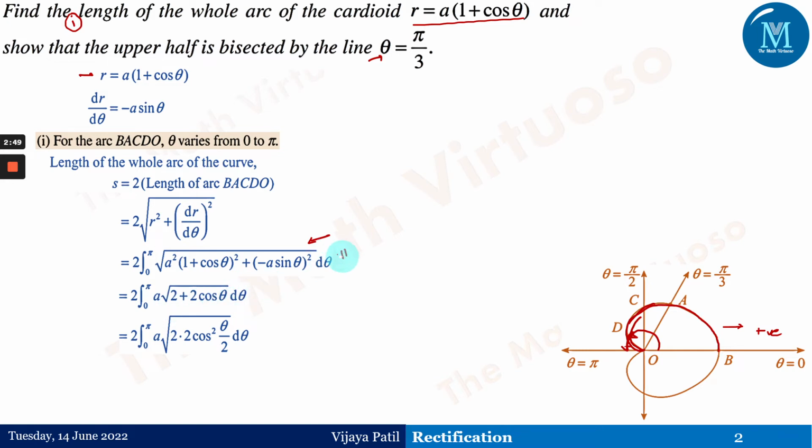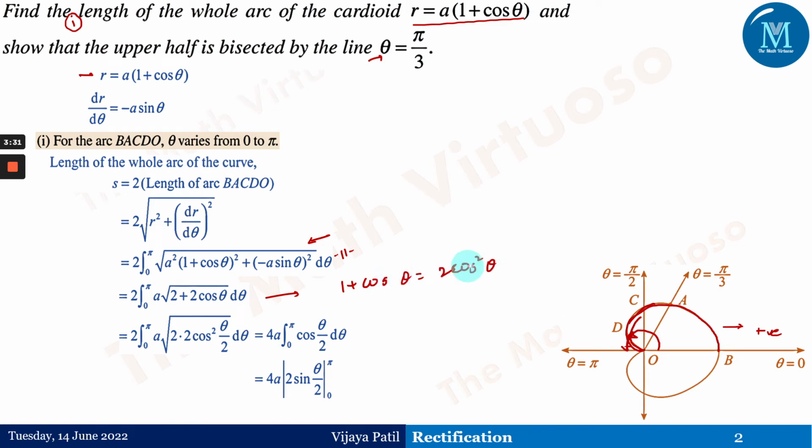Again, pause over here and try to get whatever we are getting on the screen. So now again it's 2 plus 2 cos θ dθ. Again, we are finding out the value of this, and we'll be going ahead and getting these values as 4a, because one more 2 will come out of this bracket, since we have written here 1 plus, so it's 2 times (1 + cos θ). 1 plus cos θ is 2 times cos squared θ/2. So here we have used the formula 1 + cos 2θ = 2 cos squared θ. Actually not exactly θ/2, it's θ, because I have taken it as 2θ.